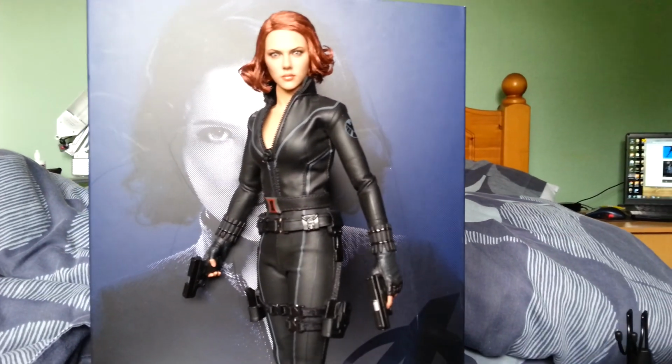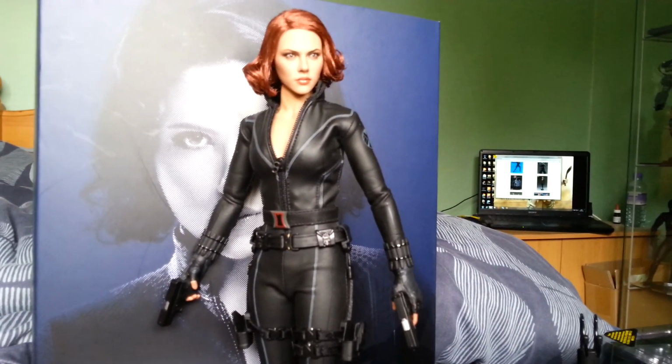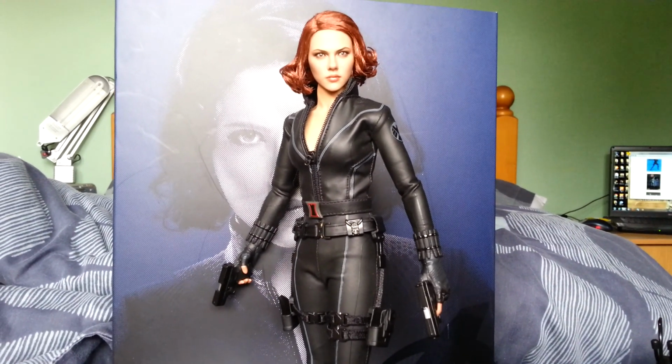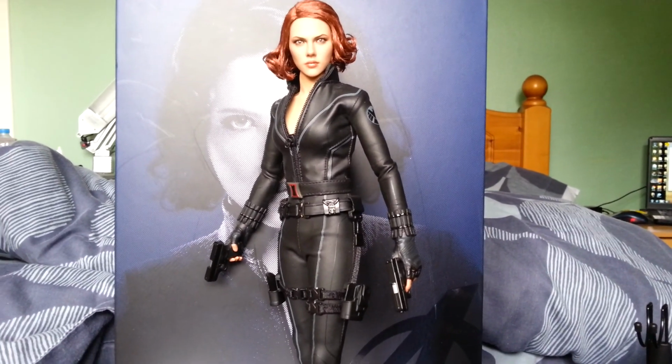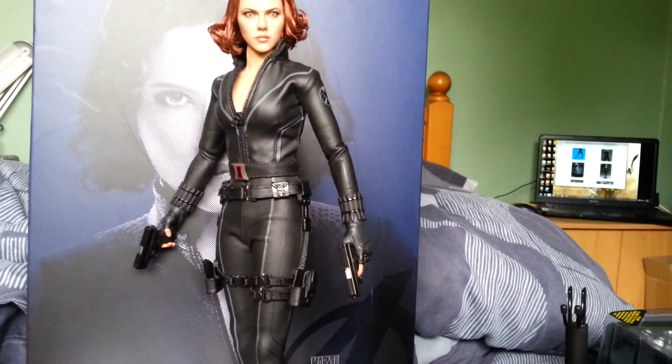Makes her look really sexy. Maybe you could undo the zip a little bit more, show off a bit of cleavage, but I don't like doing that on my figures when I've got them in the details. I might pose it on a video just for a bit of a laugh, as you've seen from some of my previous videos where I have done that. But I love this pose.